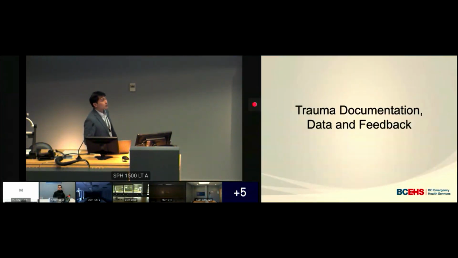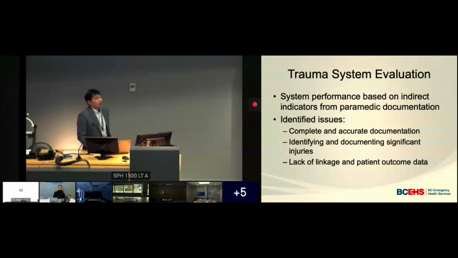Okay, so just to round out the rest of this talk, I want to talk a little bit about trauma documentation, the data that we want to collect, and feedback. In terms of trauma systems evaluation, our current evaluation of the system is based on indirect indicators that are derived from your documentation, right? And it's pretty well established that accurate identification of injuries and expedited transport is associated with better outcomes.